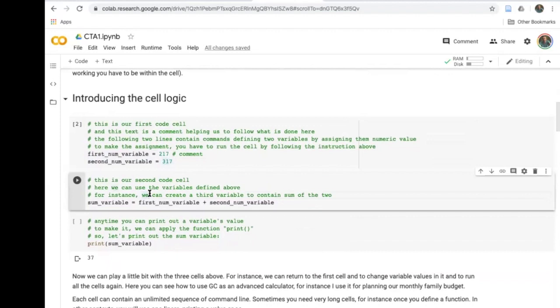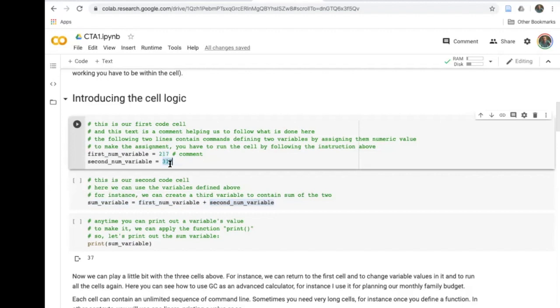In this next one, we introduce a third variable, which is called here sum variable. What I assign to this variable is the first variable plus the second variable. So I make a simple calculation, just summing up these two numbers which are contained within these two variables.